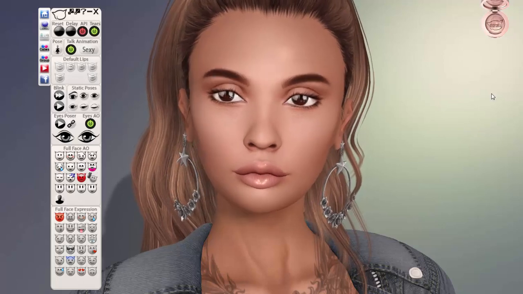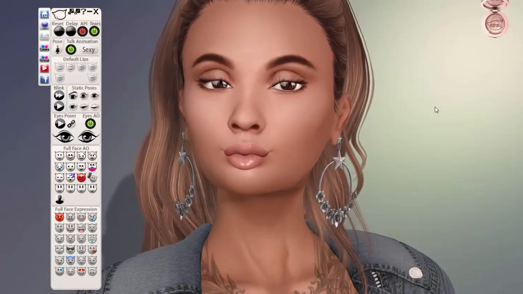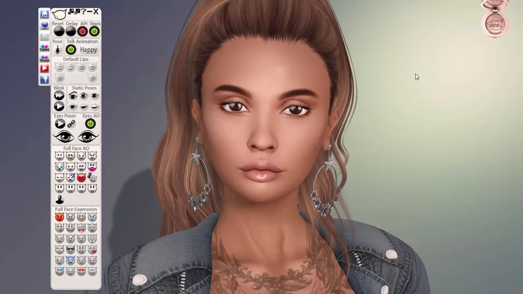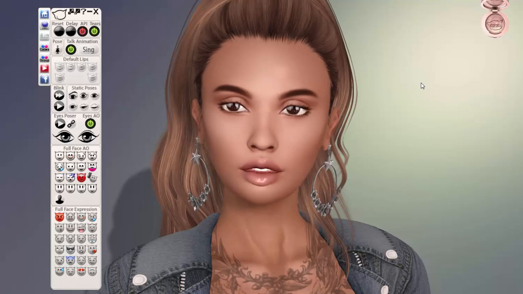So that's that. And then she's got a sexy talk. So if I continue to talk, then she'll talk in a little bit more of a seductive way. Then we have a happy one, so she's got a little bit of a smile when she's talking, and she looks very enthusiastic and so forth. Then we have a singing section where, if you are a live singer in Second Life, if you do live shows, you can enable that while you're singing, turn on your voice in world, and your lips will look like you're actually singing the song.